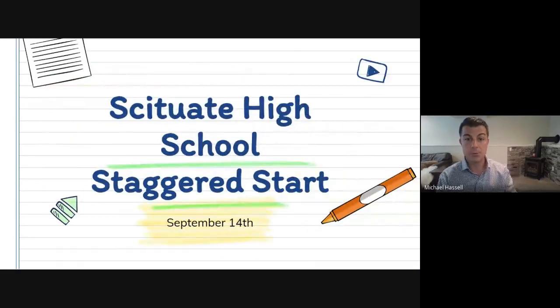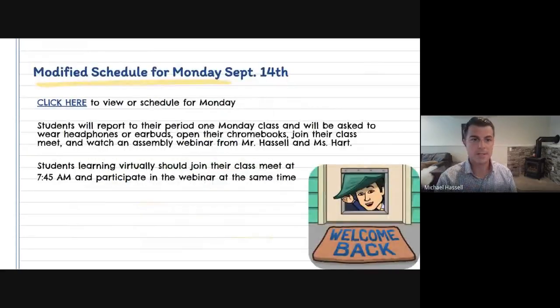Another important reminder with schedules, we're asking that Sunday night students log into PowerSchool and get their schedule, whether they printed out that document that I just shared, I'll go back to it. When you click there, you'll see tomorrow's schedule. And students can actually make a copy of that schedule and start filling in their schedule if they feel they'll be more successful that way. So they can put in room number, teacher, they can print that out with them, take a screenshot, put it on their Chromebook. But again, we would like students to review their schedule tonight on Sunday night to make sure that they understand where to go tomorrow, period 1.